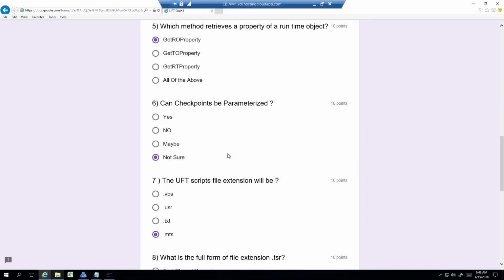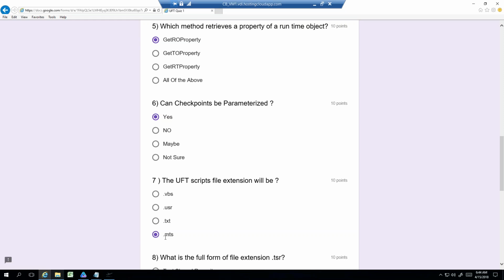And number 7 was, the UFT script file extension will be what? Some of you said .vbs, which is the Visual Basic extension, and I don't know if anyone said .txt, but is this .txt, .vbs or .mts?